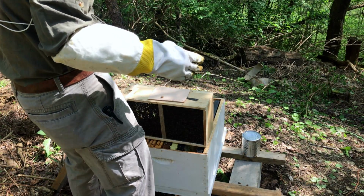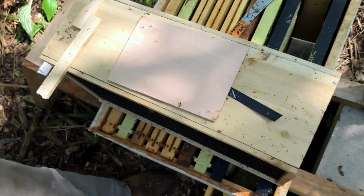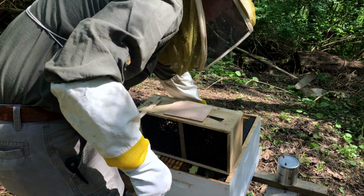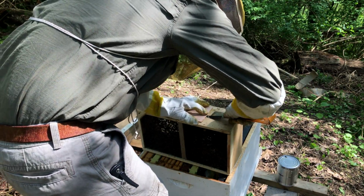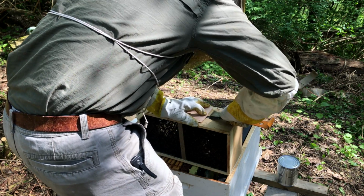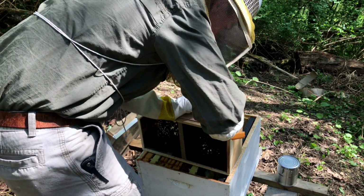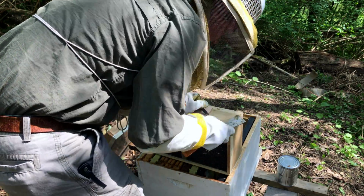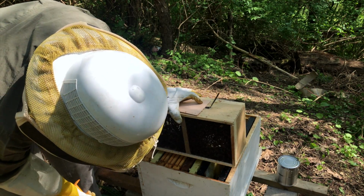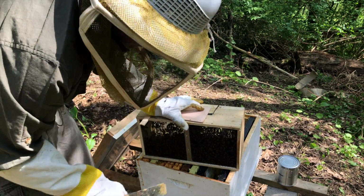Okay, so the next course of action is going to be to get the queen out, and she is, if you can see, hooked onto the end of this nylon webbing right there. As I try to pull up these, you can see the bees are already starting to come back up to the top there. I'll just go ahead and smack that down one more time.